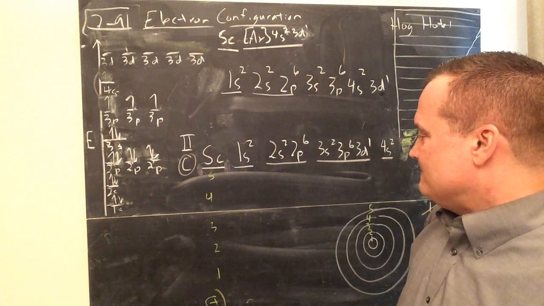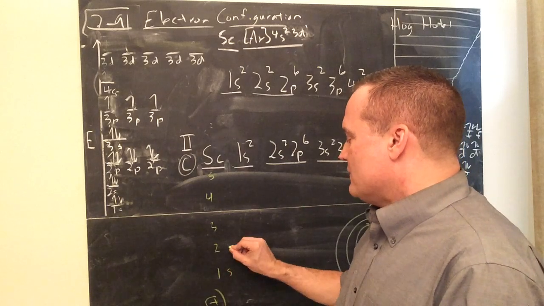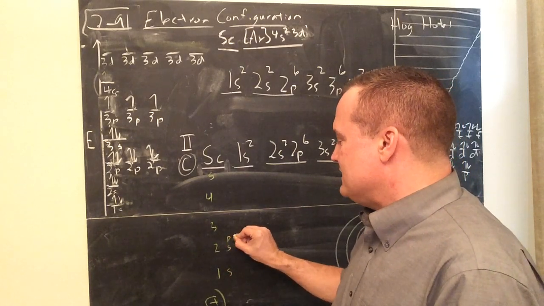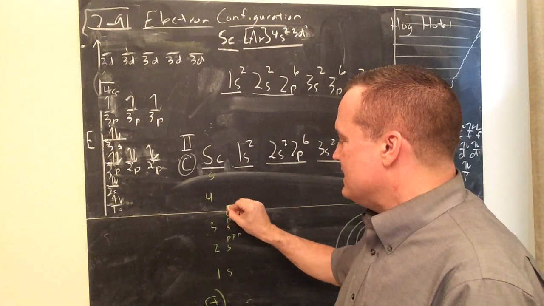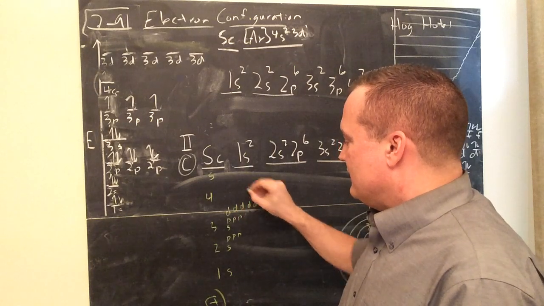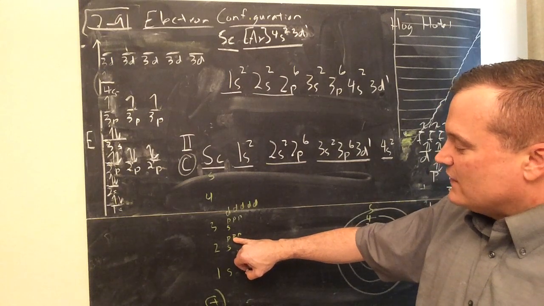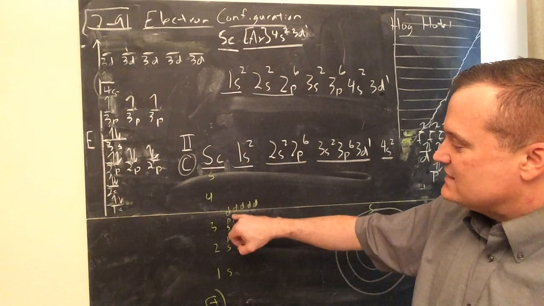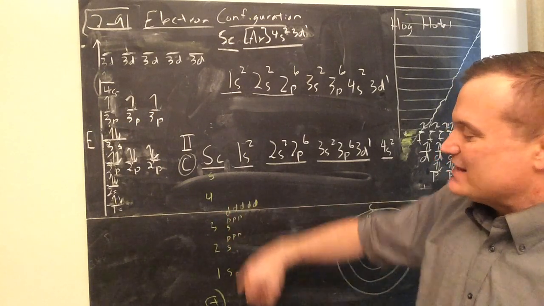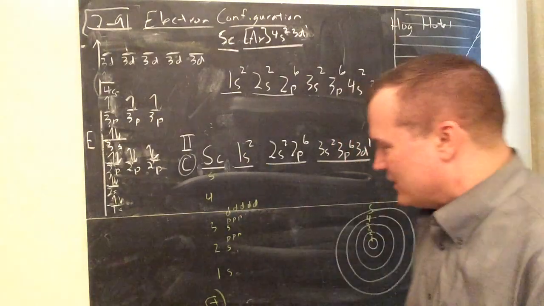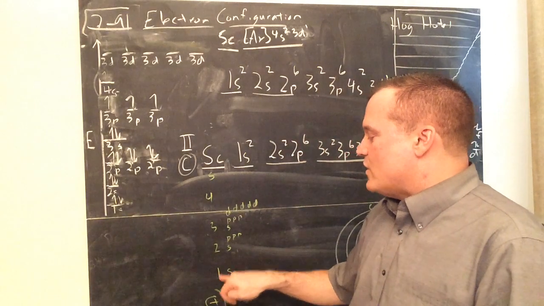Now, even the SPDF are that way too. So let's just say you have S, then you have P, you have 3 of them, then you have D. So 2P electrons are a little farther from the nucleus than the 2S. 3Ds are farther from the nucleus than the 3Ps or the 3S and so forth. But now it gets kind of weird with the 4S, and I'm going to show you that later on. But still, the energy levels are 1, 2, 3, 4.